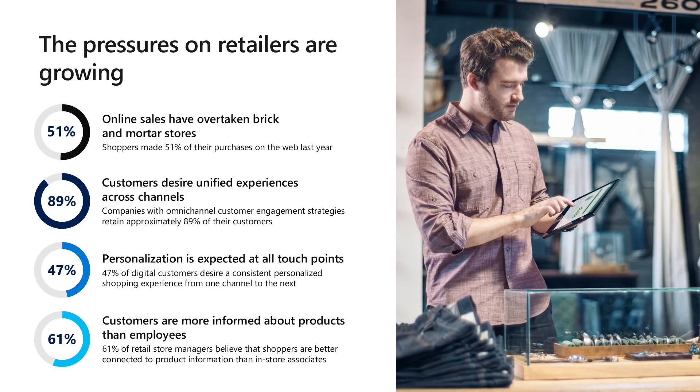Pressures on retailers are growing. We're seeing an unbelievable transformation in the retail space right now. Businesses are needing to redefine, and in some cases completely overhaul, their strategies to deliver solutions that cover the end-to-end aspects of omnichannel commerce and smart logistics, and meet the growing demands of consumers who want compelling, consistent, personalized experiences. You're operating in a global marketplace characterized by disruptive technological innovations and fierce competition for wallet share.